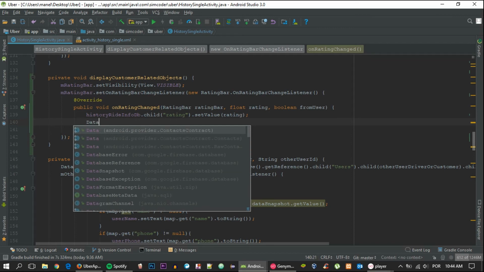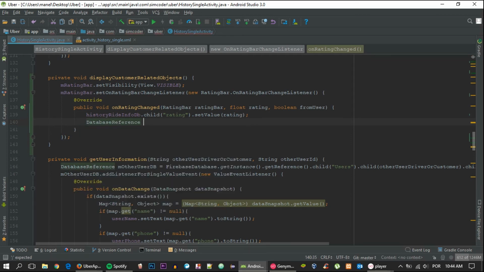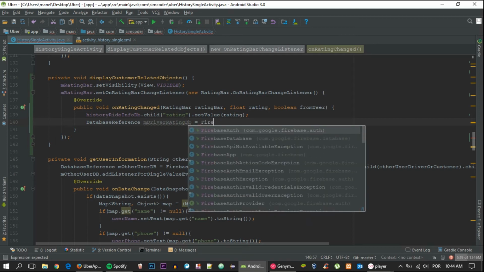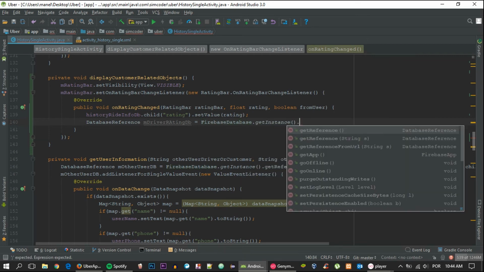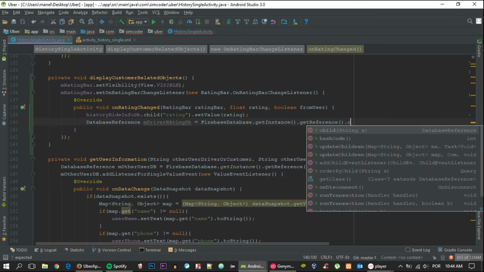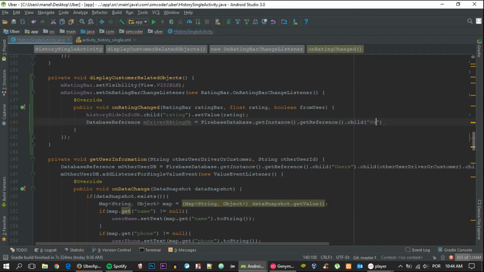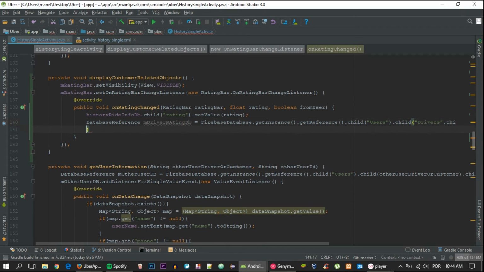You can just call DatabaseReference driverRatingDb equals FirebaseDatabase.getInstance().getReference().child("users").child("drivers").child(driverId).child("rating").